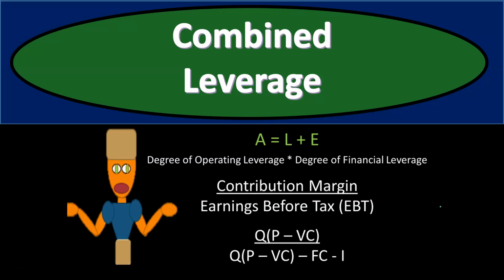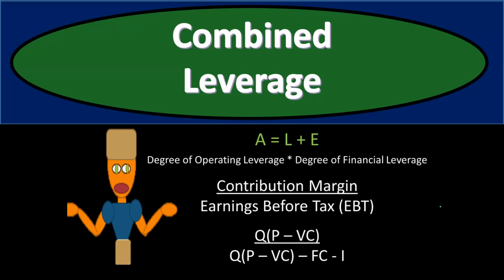Combined leverage. Remember, when we're thinking about the term leverage, there's typically two types that come into our minds. One is financial leverage, the other is operating leverage. Financial leverage is probably the one that pops into most people's minds, related to the debt in the organization and the risk and reward related to different levels of debt depending on the circumstances. And then we have operating leverage, which has to do with the mix between the variable costs and the fixed costs. The leverage there is really in the fixed costs. As the fixed costs increase, we have more operating leverage.